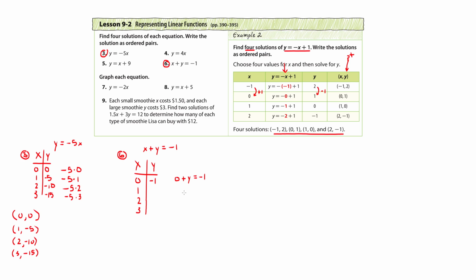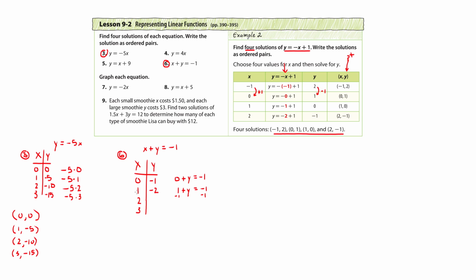So if we make x 1, this is going to be 1 plus y equals -1. And I've got to think y is going to have to be a negative number so that when I add 1 to it, it's -1. So if we think about it, if it was -1, these two would add up to 0. So it has to be even more negative than that. Well, you can actually solve this like an equation like we did in chapter 8. You can take away 1 from both sides here. Take away 1 and you get -2.